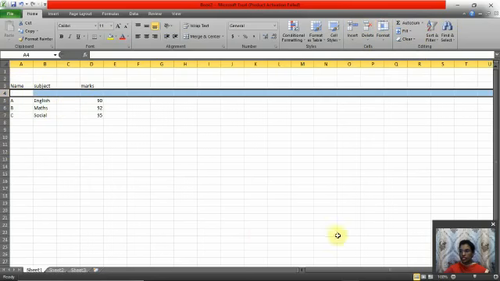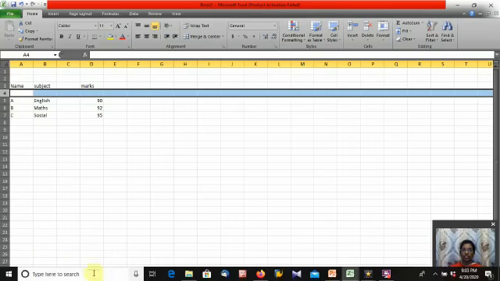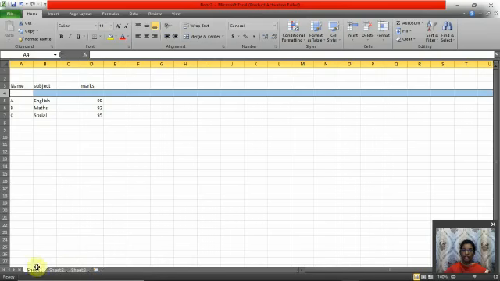The next is adding a worksheet. In MS Excel 2013, by default, it will have only one worksheet. If you want to insert a new worksheet, you can click on this button so that a new worksheet will be added. Here we are using MS Excel 2010, so by default we can see 3 worksheets.